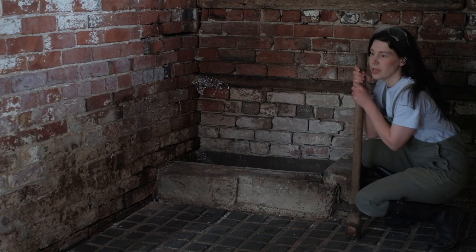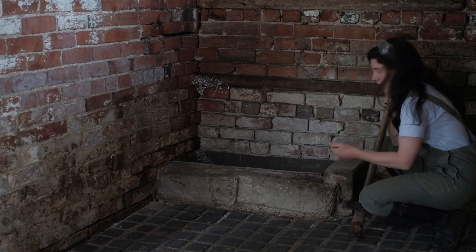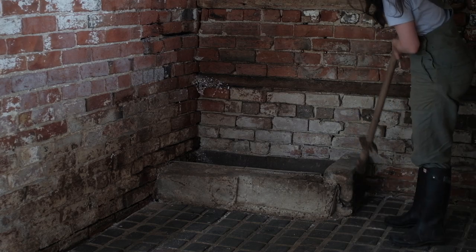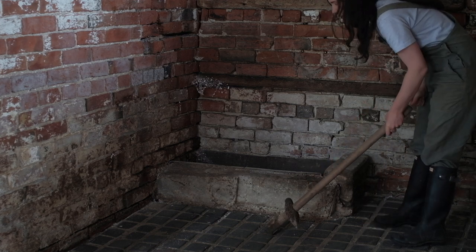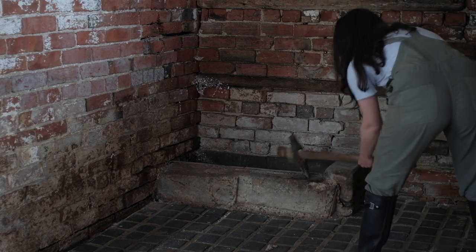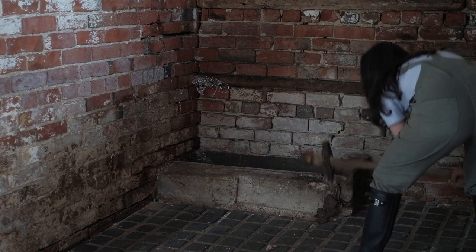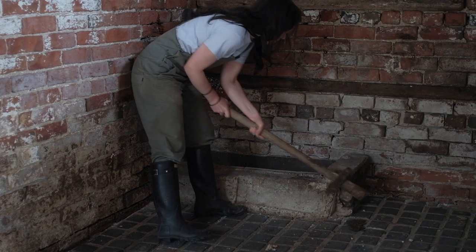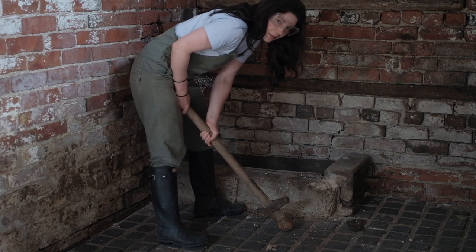So the next big job in here is to get out anything like this and also the troughs, but it's really, really solid. I think this is a piece of stone actually, but I'm just going to have a go with this and see if I can get rid of any of it myself. Oh. It works, but it might take 100 years.